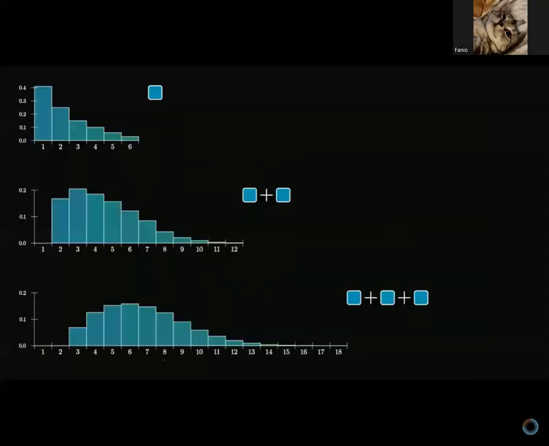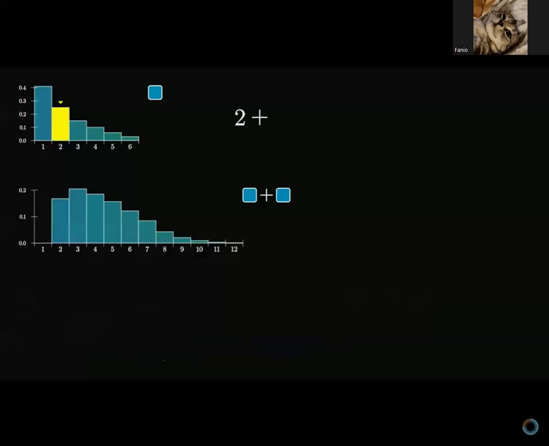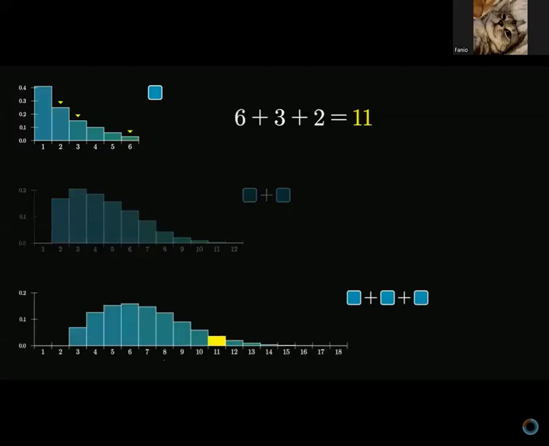So just to be crystal clear on what's being represented here, if you imagine sampling 2 different values from that top distribution, the one describing a single die, and adding them together, then the second distribution I'm drawing represents how likely you are to see various different sums. Likewise, if you imagine sampling 3 distinct values from that top distribution and adding them together, the next plot represents the probabilities for various different sums in that case.